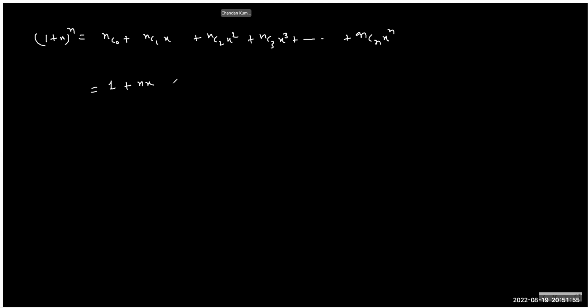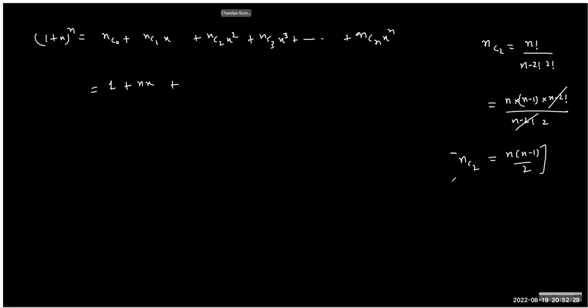So up to the first 2 terms is very simple. The nC2 is interesting. We can write nC2 as n factorial over (n minus 2) factorial and 2 factorial. This is easy to simplify because I can take n outside and n minus 1 outside, leaving n minus 2 factorial, and 2 factorial is always 2, so this will cancel out. So nC2 is so famous that you must remember it: n into (n minus 1) by 2. If you want to pick only 2 from n objects, you can just write n(n minus 1) by 2. Understood?